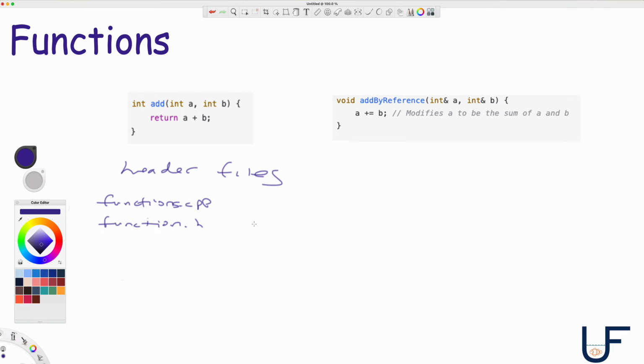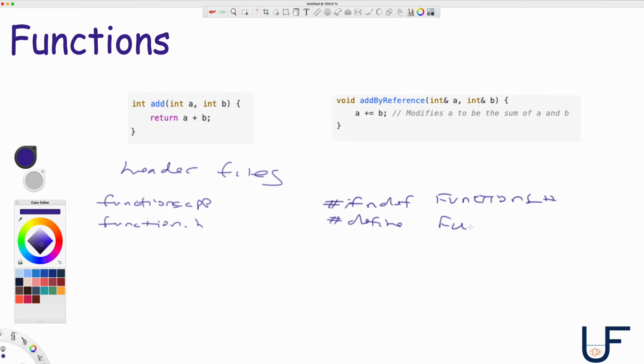So the header file has a format, something like this. It'll say #ifndef, right? I don't know, FUNCTIONS_HEADER, and then #define it, and I'll go over what these mean, right?